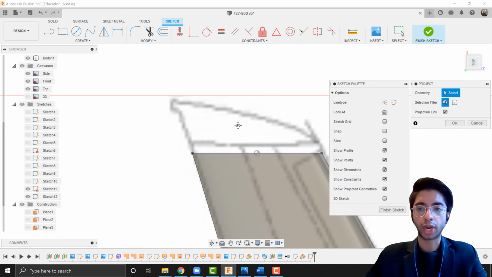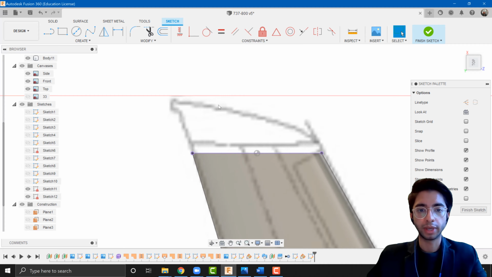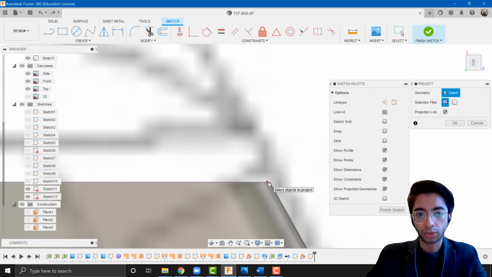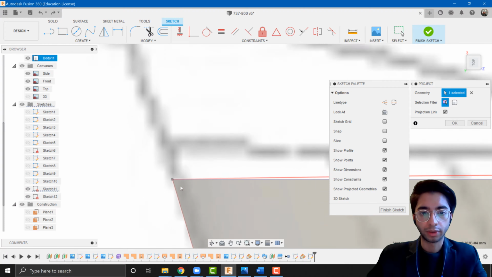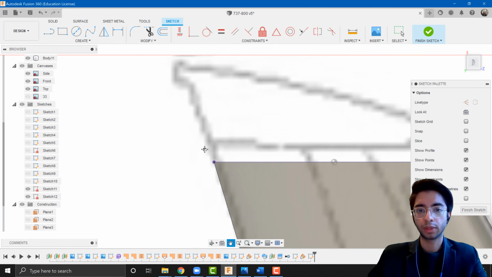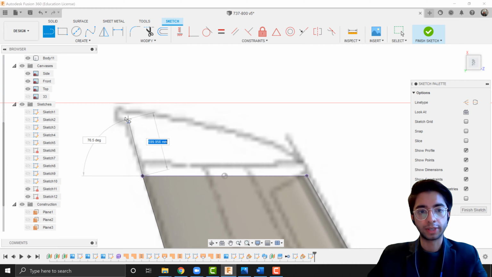Once again, we want to project the chord that we created, so I'm just going to click on that and press OK. Actually, to be a bit more safe, I'm only going to project the 2 points there, and I'm going to press OK. Okay, and now what we're going to do is we're going to follow the rest of the aircraft.